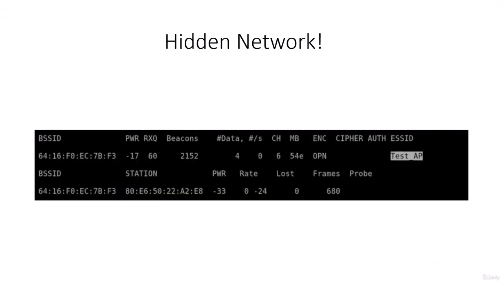So now let me show you how to connect to a hidden network, because the process is a bit different than connecting to a normal network. The main thing is that since I was using airodump-ng and I put my wireless card in monitor mode, if I try to connect, nothing is going to happen. I won't even be able to discover the hidden network, because as we said before, you cannot connect to a network when you are in monitor mode.